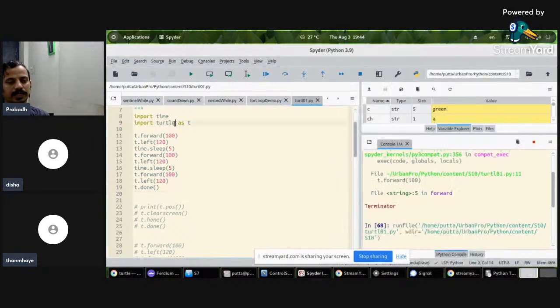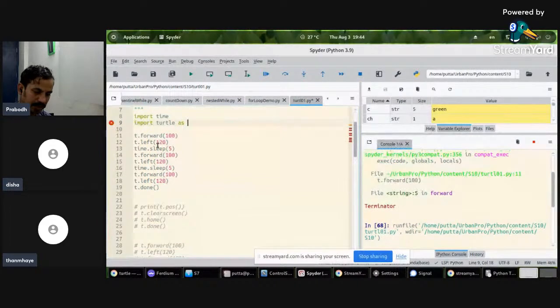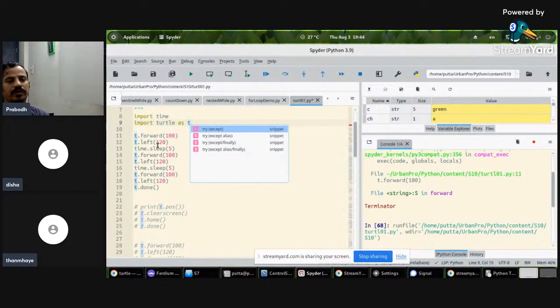You can write instructions with just import turtle, but every time you have to write turtle.forward, turtle.left. Rather, to make it simpler, I have said turtle as t. Import the turtle package and rename it as t, so I don't need to write turtle dot. Rather, I can just write t dot forward and so on.